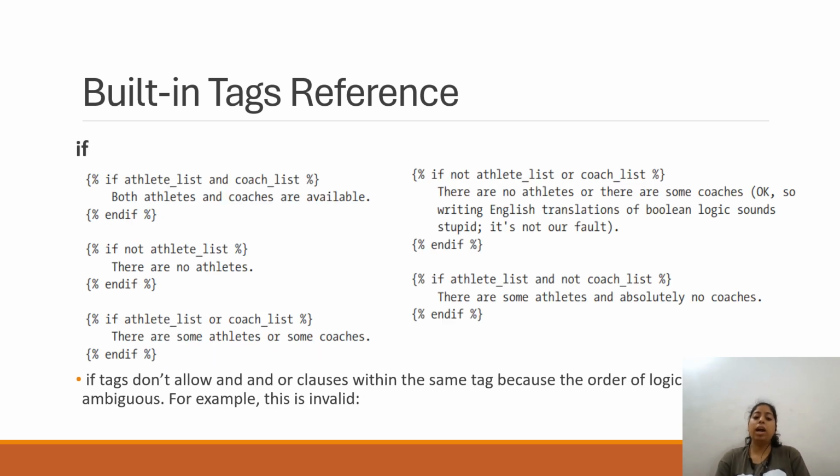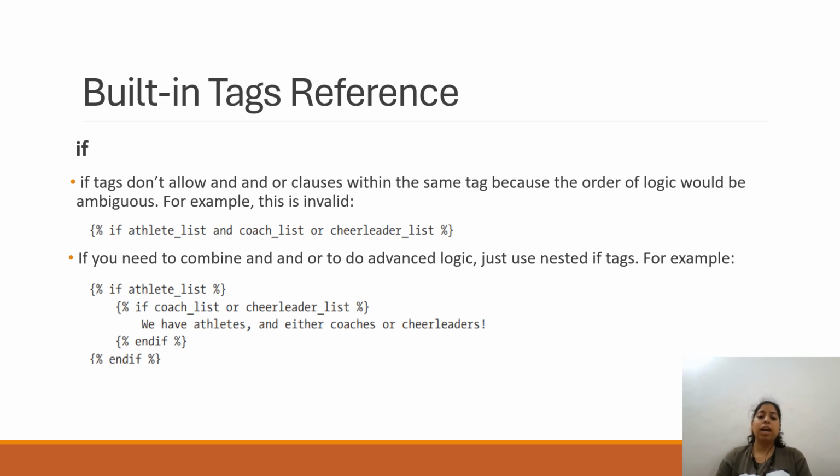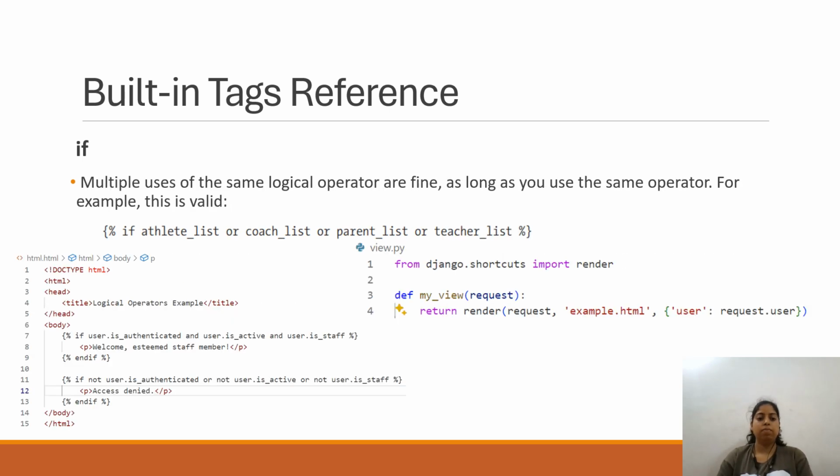The if tag does not allow and and or clauses within the same tag, because the order of logic would be ambiguous. If you need to combine and and or to do advanced logic, you need to nest if tags. Multiple uses of the same logical operator are fine as long as you use the same operator. For example, if athlete_list or coach_list or parent_list or teacher_list.